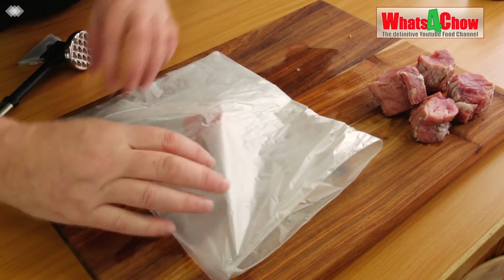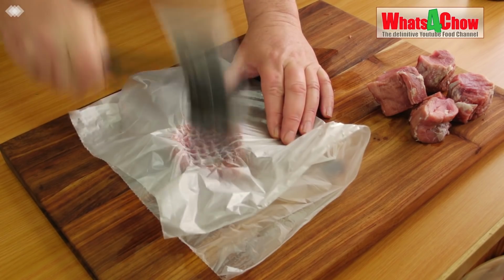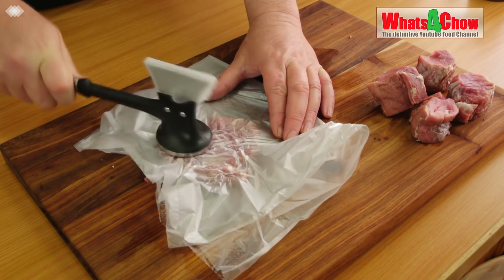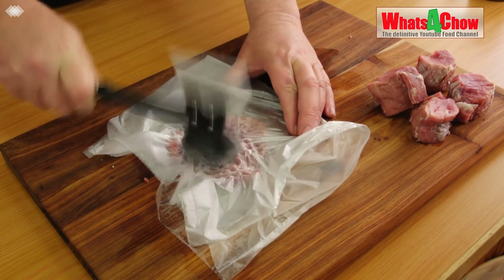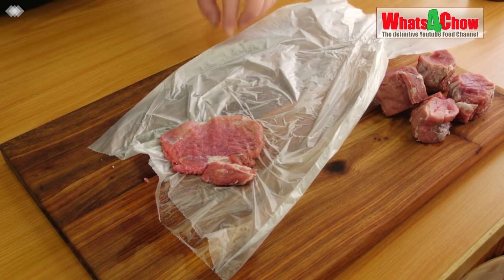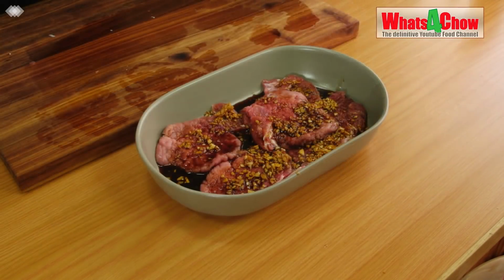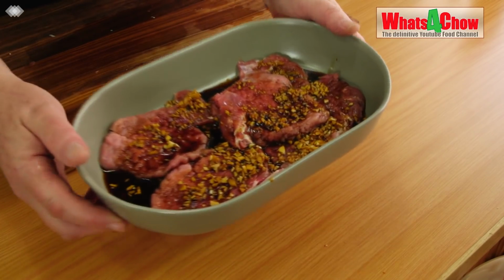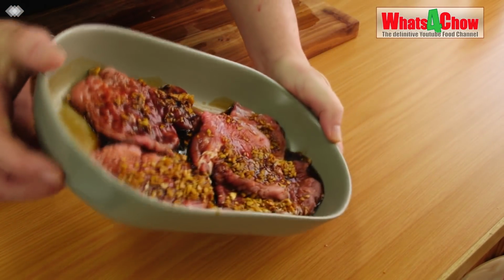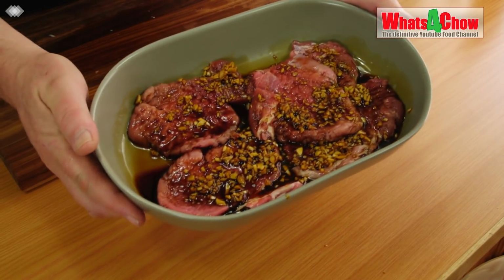Working with one at a time, fold the medallion in breadfilm or clingfilm and tap it down to 10 mm in thickness using your meat mallet. Place the meat in a shallow dish and add the marinade, making sure everything is coated. Transfer this to your refrigerator for 60 minutes to marinate.